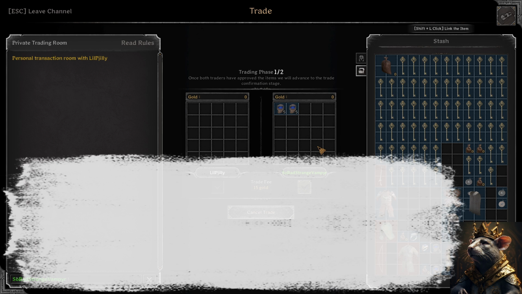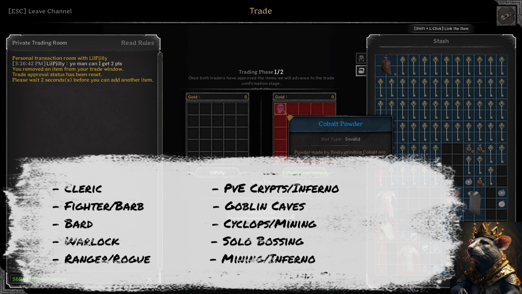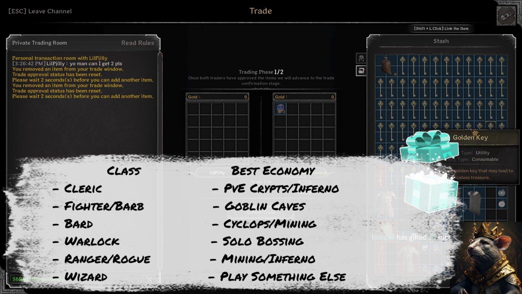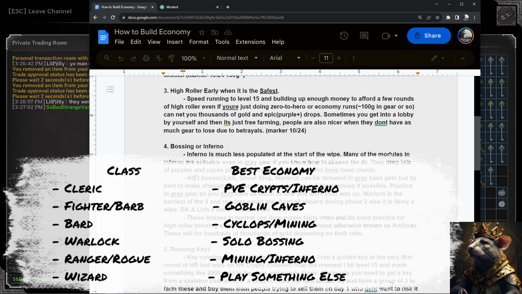Now, each class has its own specialization for what it's good at as far as economy building goes, but amongst your tops for mining is going to be Ranger, Rogue, and Bard. Bard gets regular interaction speed plus 25% on a perk, and Rogue and Ranger start with high movement speed, regular interaction speed from resourcefulness, and dexterity. All of these things combined are going to make these 3 classes incredible for mining.